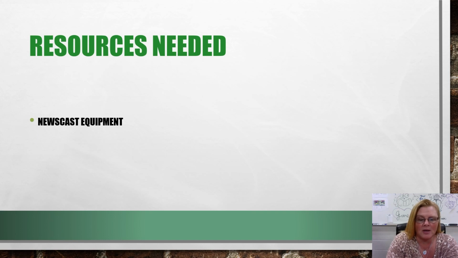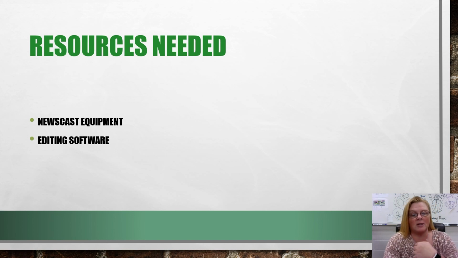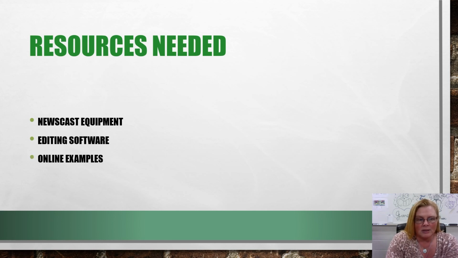Now, again, the resources that we needed, we sat down, went through, and just wrote down basic ideas really quickly. Then we started looking on Amazon to try to find exactly what we wanted, and they would come up with everything that they needed. They found the editing software that we had on campus was something that they thought they could use easily, and it was easier than trying to get another piece of software, because our district doesn't allow us to add software to our different computers and things, so it was easier to use what was already available.